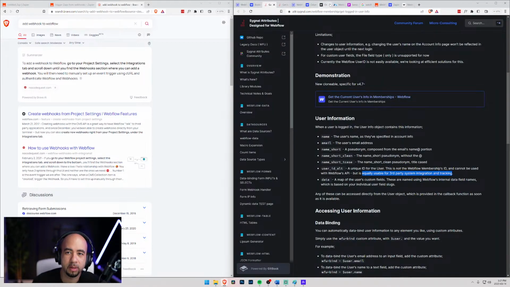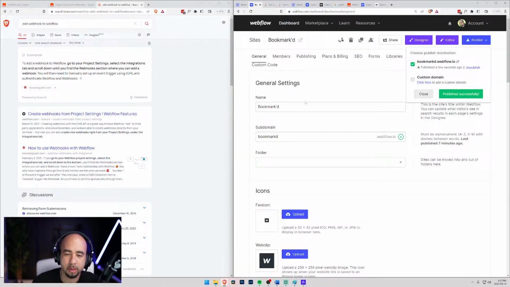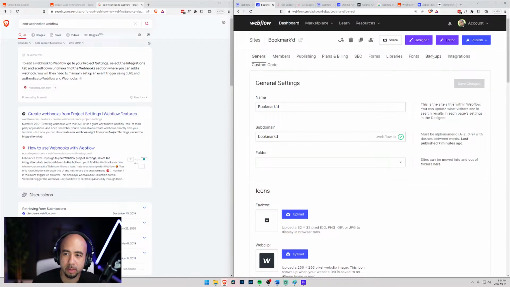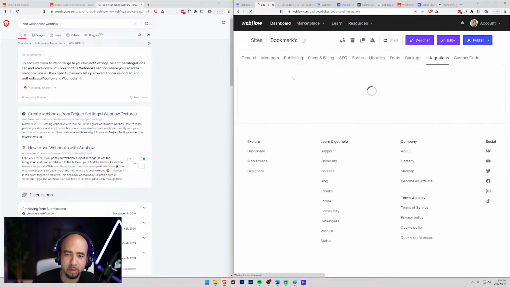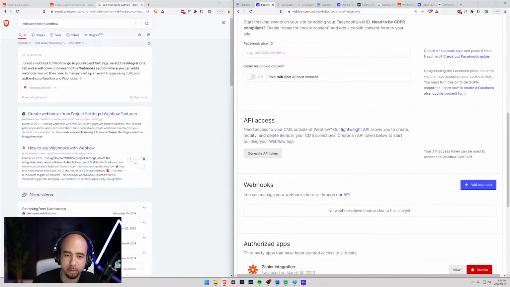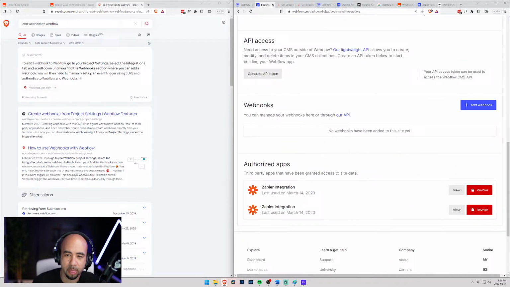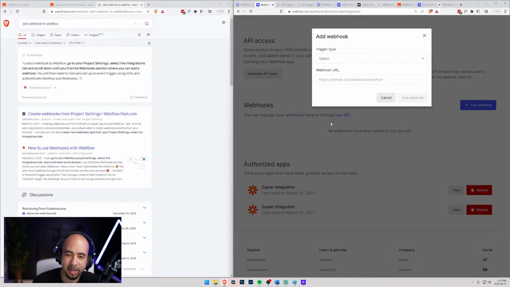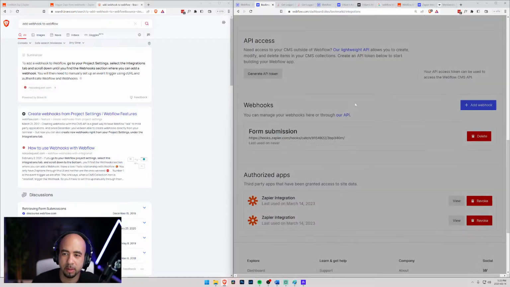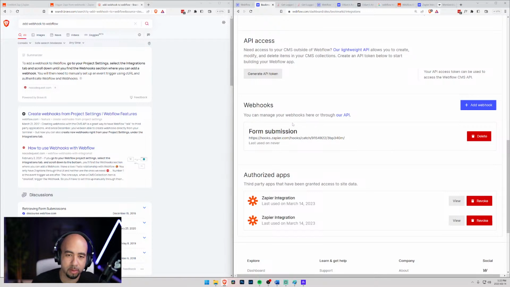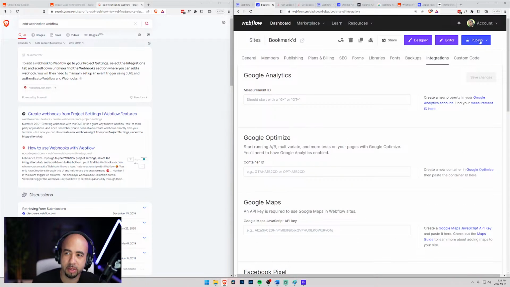Don't need all these. Don't need that. Okay. Integrations. Webhooks. Let's add a webhook. Okay. Do we need to publish that?